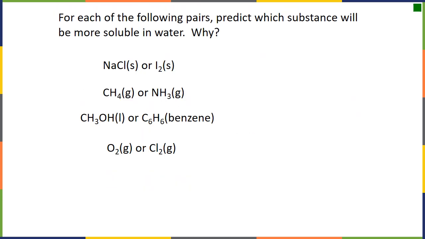All right. Which of these substances is going to be more soluble in water? So we're looking at stuff that is either polar or ionic, because polar and ionic are what dissolve in water. So in this case, it's going to be salt. It's ionic. In this case, it's going to be ammonia. It has hydrogen bonding.